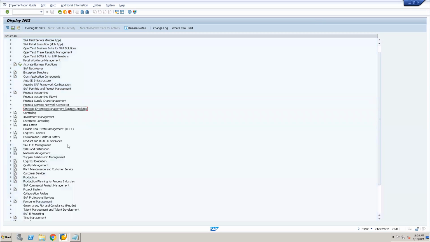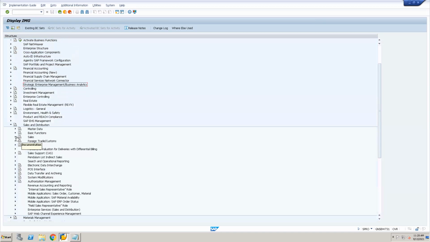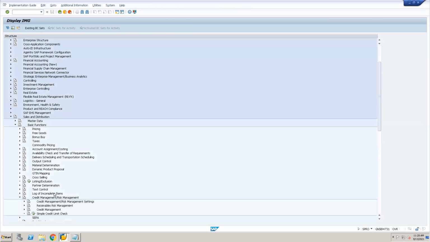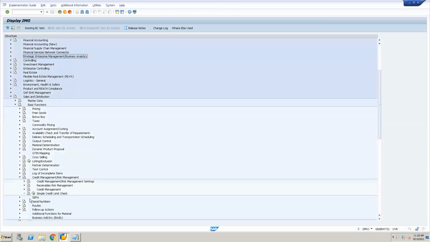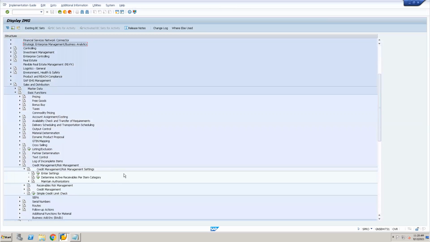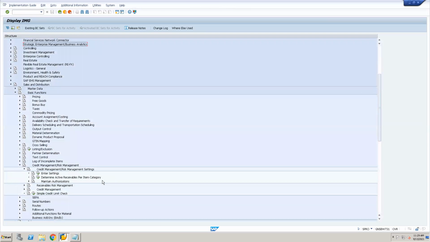Yes. So go to sales and distribution, basic functions, credit management and risk management, credit management and risk management settings. This is not the one. Yes, this one only. Authorizations.